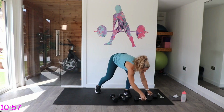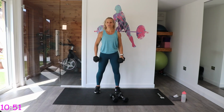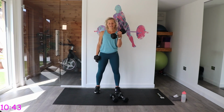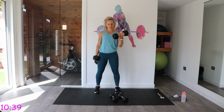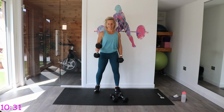Okay, alternating curls. So remember this one. We twist so our palm is facing us as we get to the top. Try not to rock too much with this one. Lovely. Five. And we're going to go to those tricep kickbacks.